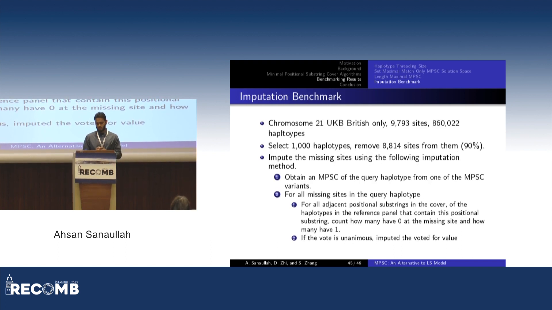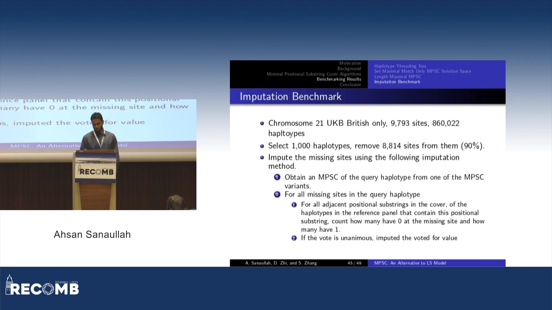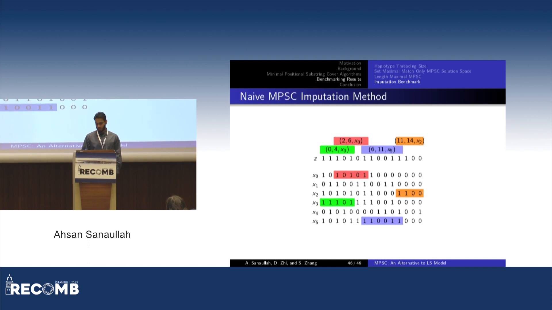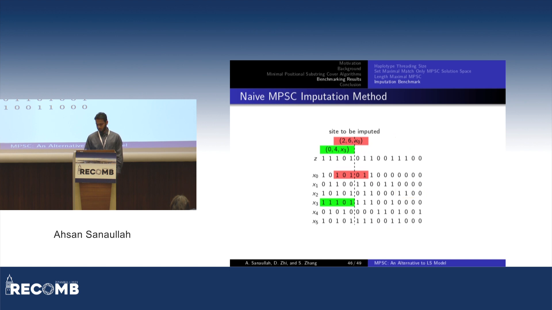We perform an imputation benchmark by selecting 1,000 haplotypes, removing 90% of their sites, and imputing missing sites using a naive method: get an MPSC using some MPSC algorithm, then for any missing site get all adjacent positional substrings, count the alleles, and if the vote is unanimous, impute that value. In this example, we have an MPSC of Z by X; if there is a missing site, we consider only positional substrings adjacent to it, count alleles at the missing site across all haplotypes containing those substrings, and if they agree, impute that site.